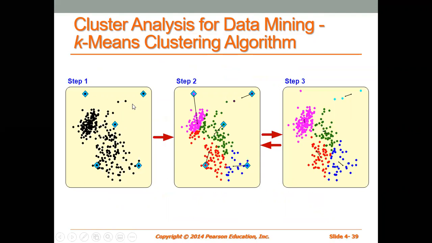Now we measure every point against the center of its cluster. This we call the mean of the cluster, or the center of a cluster. This is not fixed; these points are not fixed. They can move according to the mean. So they find the mean and then move to the center, just like this.